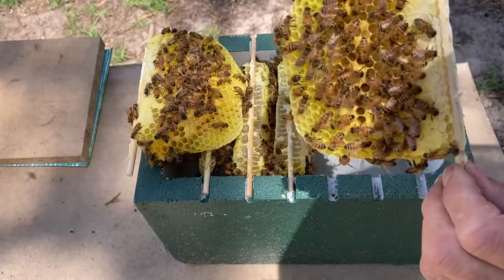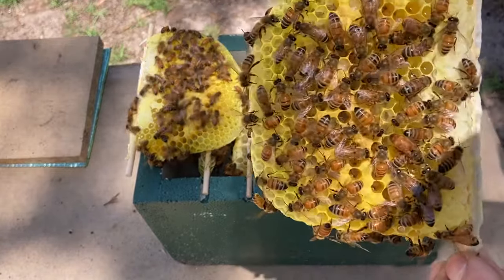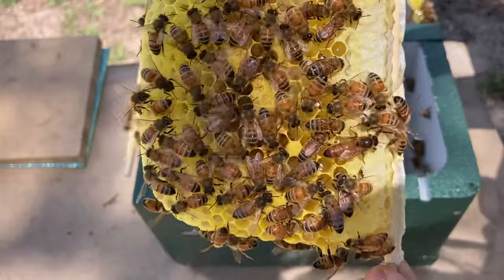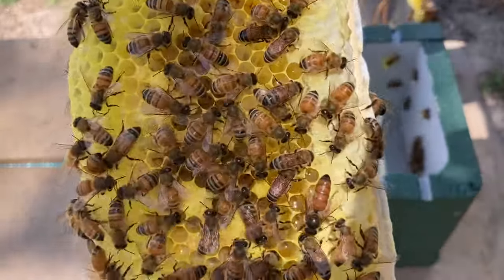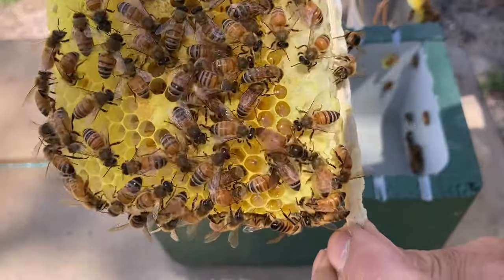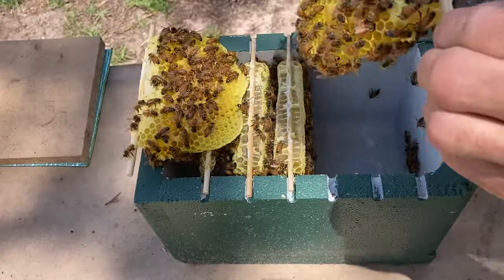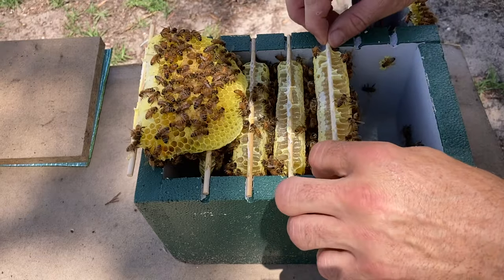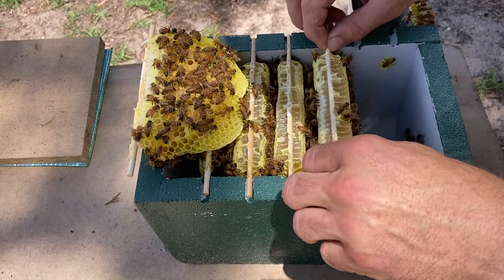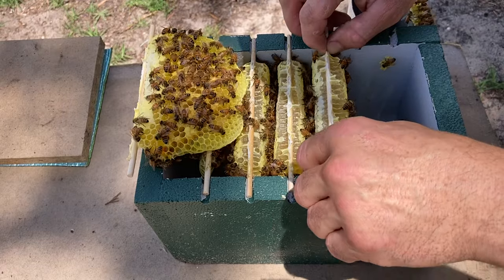Sort of mixed brood, capped and open brood. And there's the queen there. She's looking fit and well. Italian type queen that I grafted earlier this season. So that's all I need to see. I can take that comb away now, knowing that the queen's still in there.